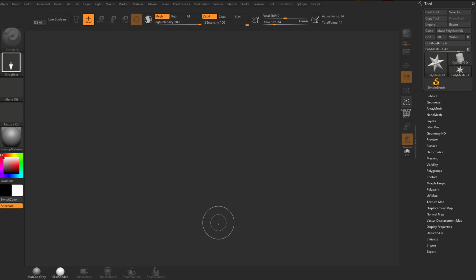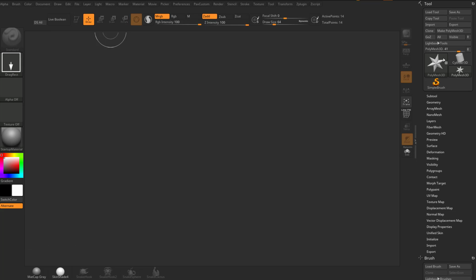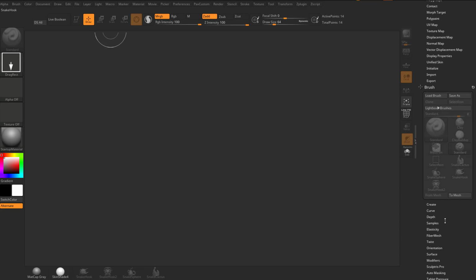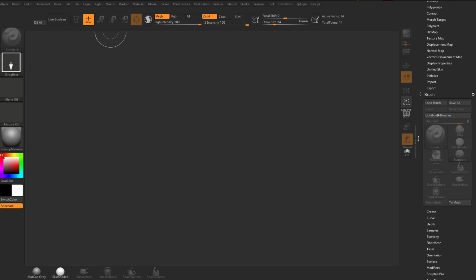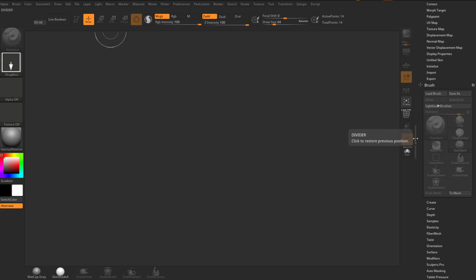Now, let's say you do want access to, for example, the brush menu here, and we'll throw this down at the bottom. So now we have the tools and the brushes, and I want tool options available, but I also want brush options available to me and I don't want to have to scroll down every time. So what I like to use is these dividers right here. If I hover over in this gray area, you see I have an up and down arrow where I can click and drag and scroll through. Right next to that is a divider. And just like anything in the ZBrush interface, you can hover over it, it'll tell you what it is.